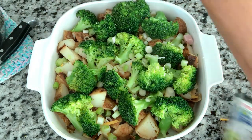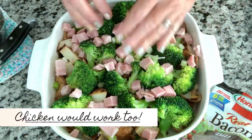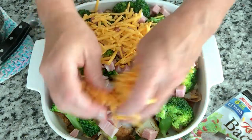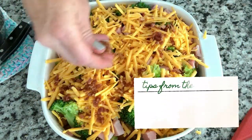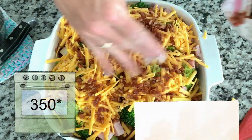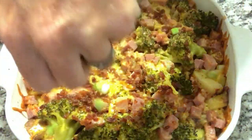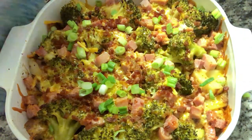Now we'll put our ham chunks. Oh my gosh, this looks so good and it's so easy. I'm going to put our cheese on it — what a great way to use up some leftovers. And then our crumbled bacon on top. We're going to bake this at 350 for about 30 minutes. I'm going to cover this with my lid. We're looking awesome here. Sprinkle with a few more of the greens of my onions and let's dish this up.